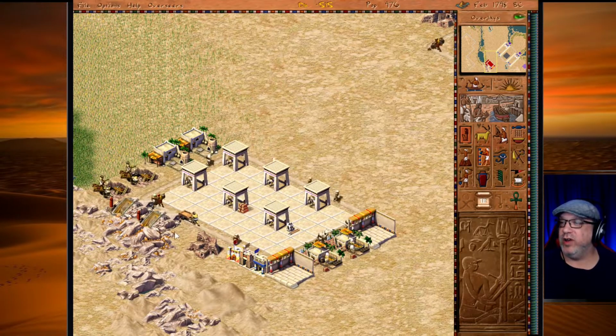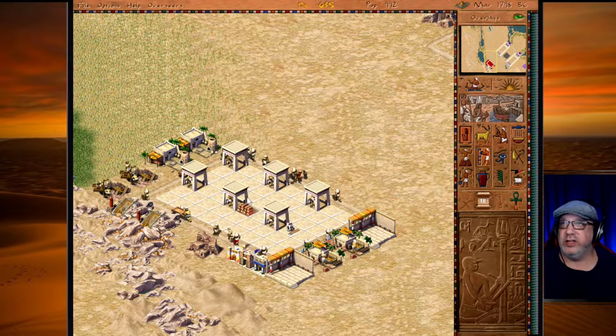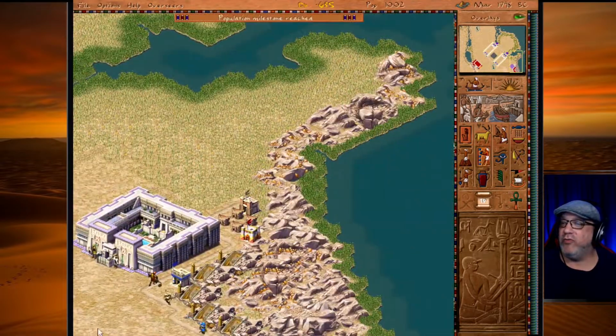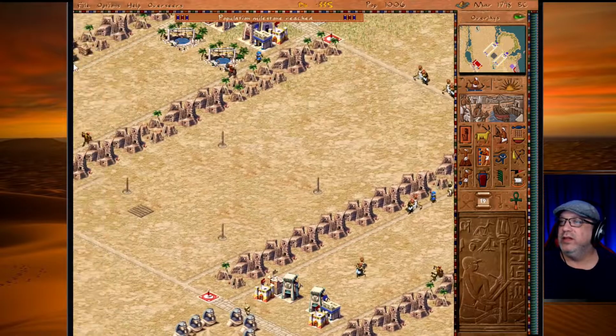So this should be pretty self-sufficient. I'm just going to let this run, and hopefully this will help us get most of the demands that they asked for. We are 600 in the hole. This is doing all right. I'm going to expand that into here, get as many gold mines as possible set up, and we're going to kind of live off that for a little bit.